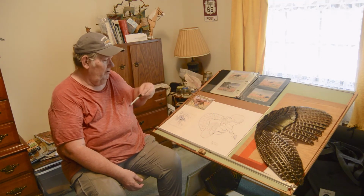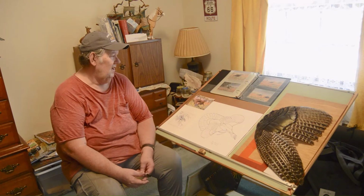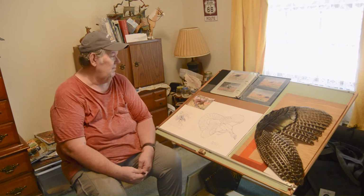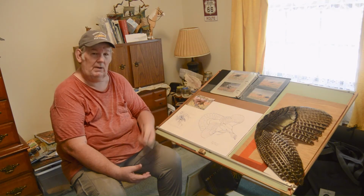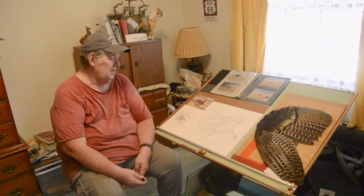And actually up here at the top, you'll see some of the photos that I took of the bird, you might say the model for the painting. The actual wild turkey that was the model for the painting. And a little while later, I'll show you some more close-up pictures of the actual bird so you get a better look at him.